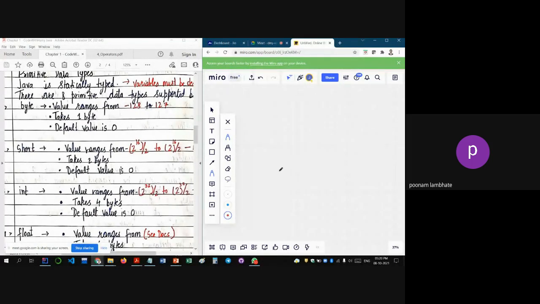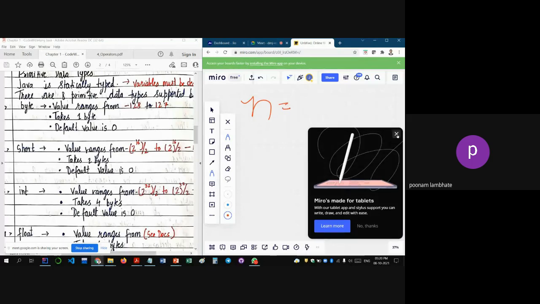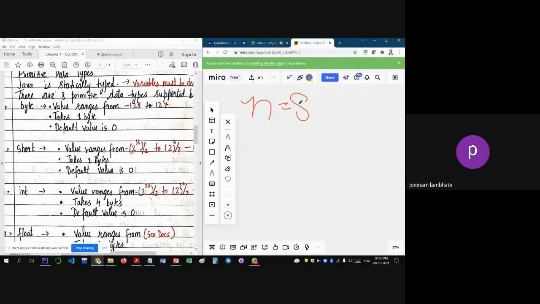Just a minute. So if n is equal to 8 bits, okay. Now why am I saying 8 bits? Because the byte variable will occupy 1 byte in the memory. 1 byte is nothing but 8 bits.